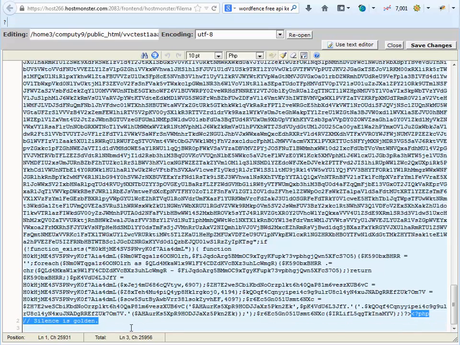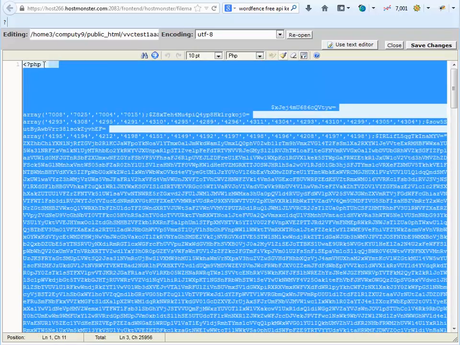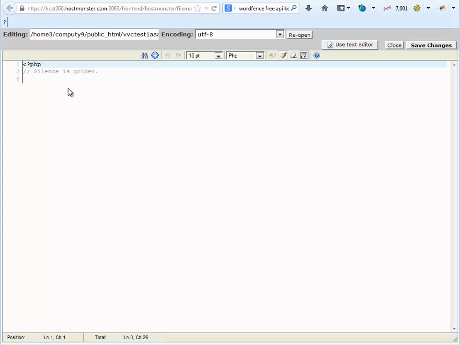Because if you put an index file into a directory, then the server automatically redirects to that file. It doesn't allow people to browse the directory at all. So I'm still going to go ahead and delete this, and that last code. And this is actually what that file is supposed to look like. So I'm going to go ahead and change that.